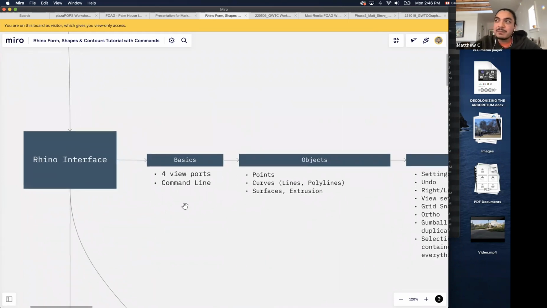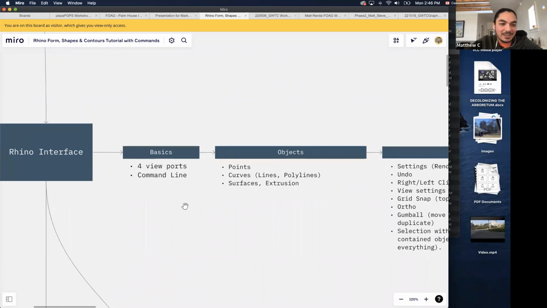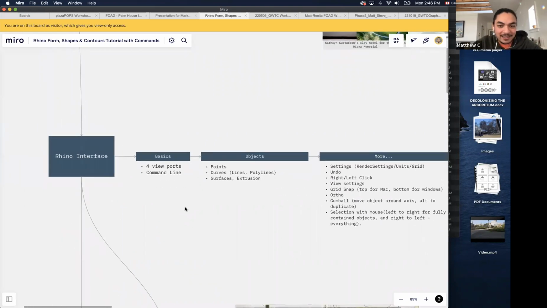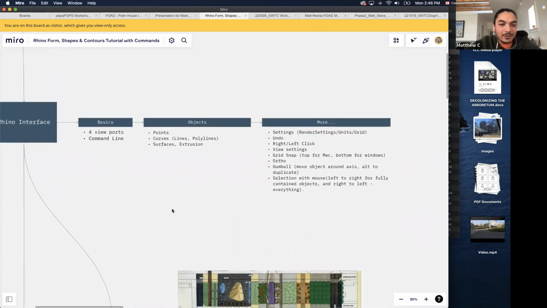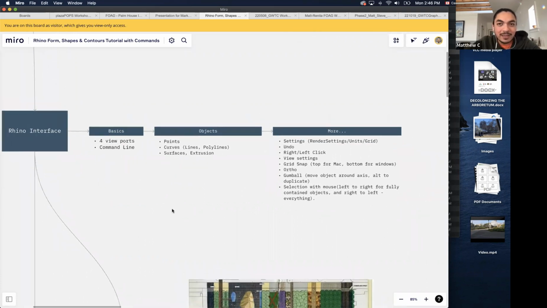Once you start learning how to make basic forms, you can make more complex landscapes, and then you can get into parametric design. Do it if you haven't already. And you guys are so much more set up to do this than we were, because there's a whole team now at Guelph, including Afshin and Nadia and a whole team of students that can help you get on board with parametric design.